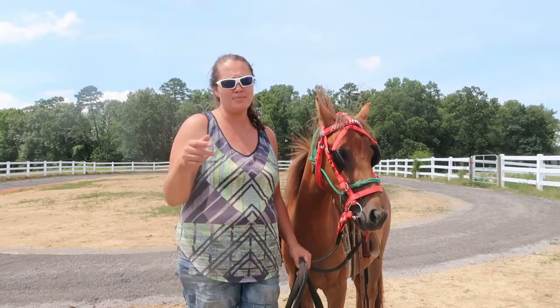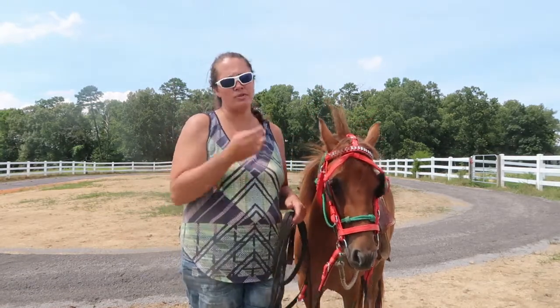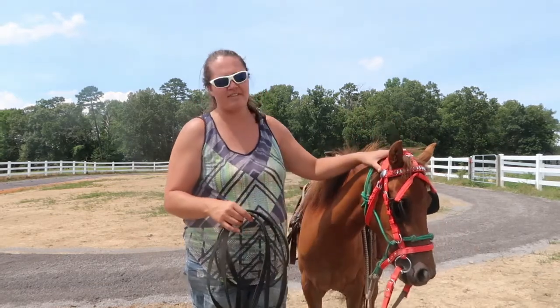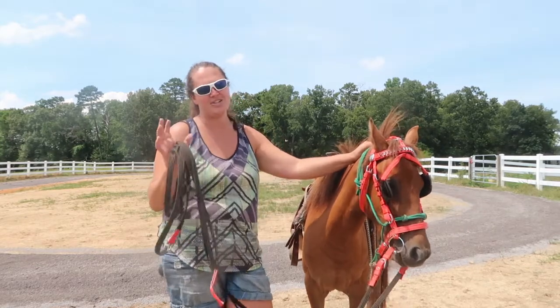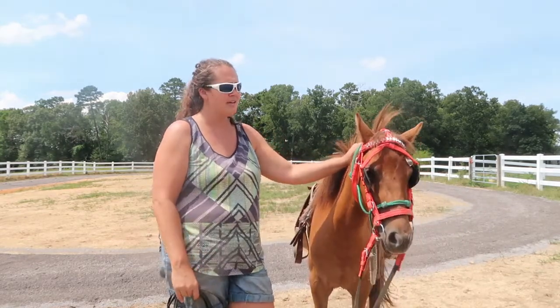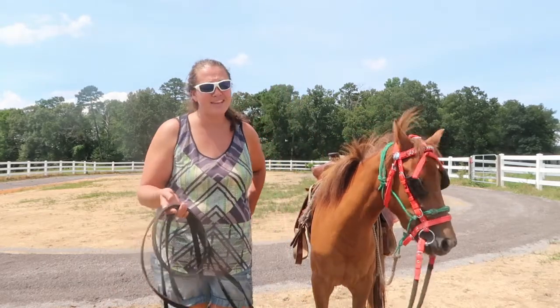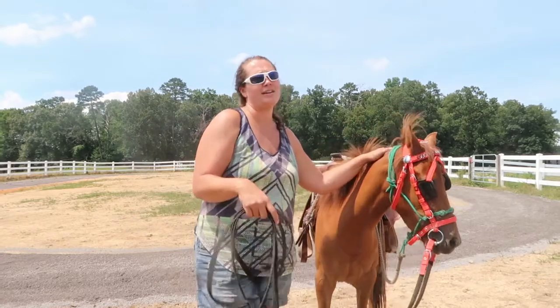Just get 2 lead ropes on each side, attach it, and then go behind. Maybe even 3 if you want a little bit extra space. But you don't have to have a driving bridle. I just happen to have one because I bought a harness because I'm planning on teaching her to drive as well, just for longevity with having a pony, because my kids will outgrow her quite quickly, and so that way she can still have a life here with us if she can learn how to drive.